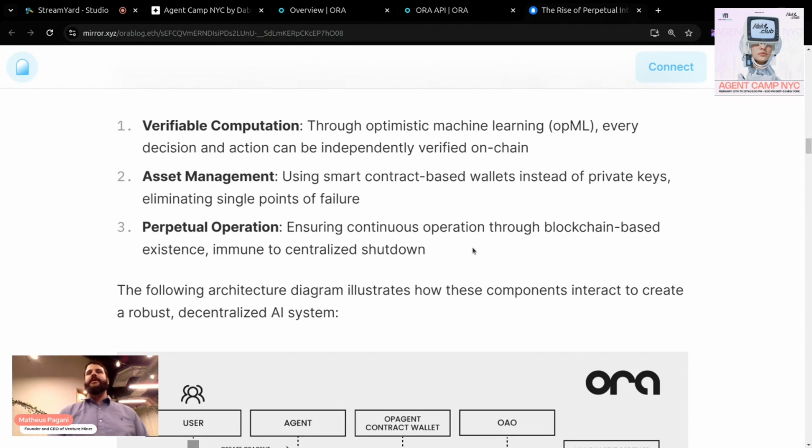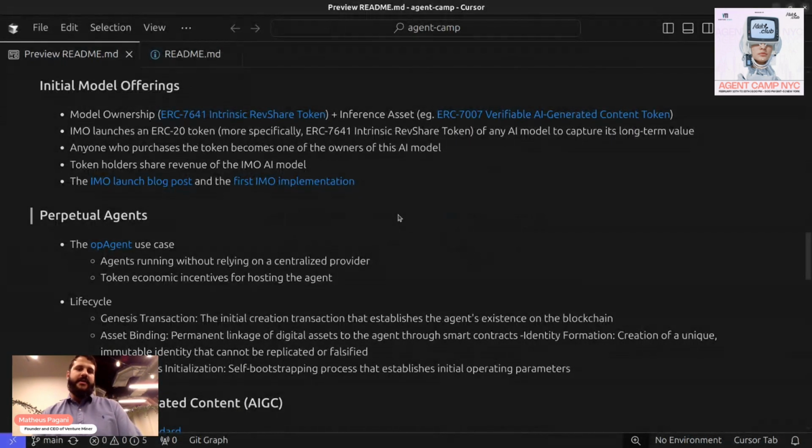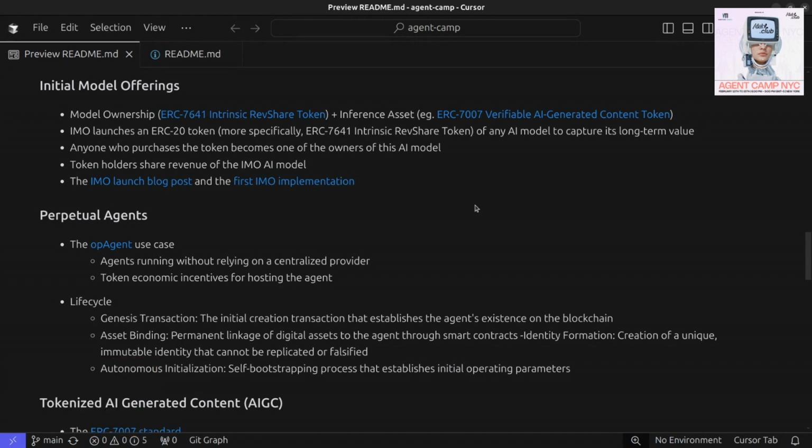This is the coolest part. The example of generating art, combining ERC 7007 with OAOs, is brilliant. The agent can be making art every week, minting a new piece of art. People would buy it, it would generate revenue, it would pay its own cloud bills, and it would go on forever until there is no demand for that work.